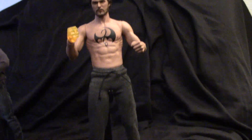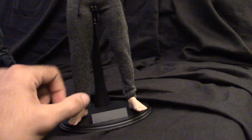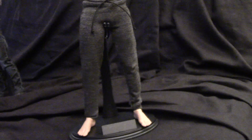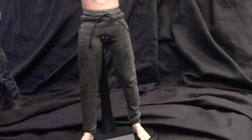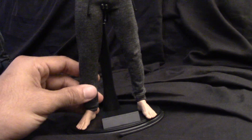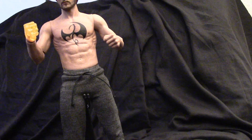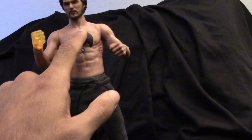This is a pretty cool figure, right? It's also a lot of fun — that's an important thing. He articulates very easily. It all looks good aside from the visible joints — I don't care. These pants are actually pretty good quality, well tailored, surprising quality. It goes straight down to his ankle peg so you don't see anything there. It looks very snug on him. The tattoo looks good.